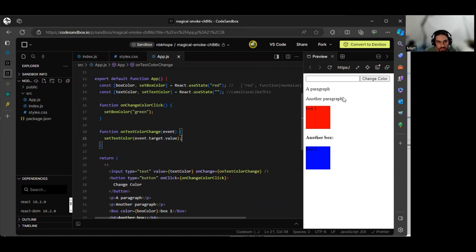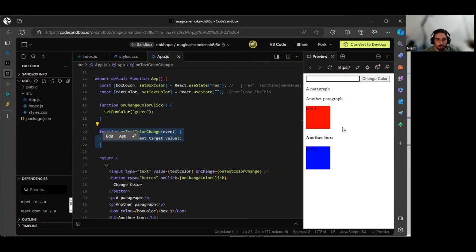Okay, now if I save that and try to type, A, now I see the A, it's no longer just empty, right? Why does that happen? Because when I type the character, it calls the onChange, this function, and it calls setTextColor with the letter A. So the value of textColor now becomes A. Okay. And then for every character I type, it calls this function and sets the value of textColor. Okay, every time I type any character.